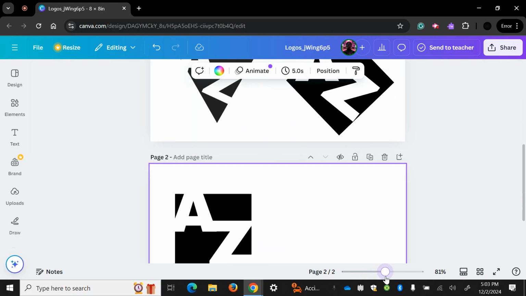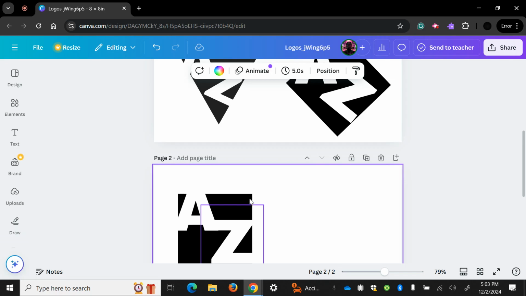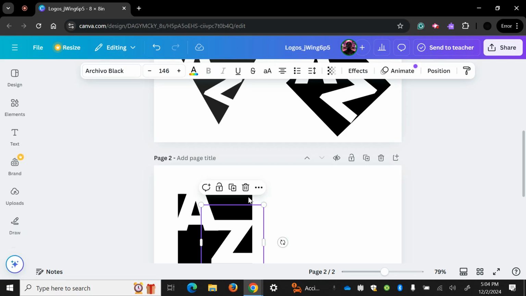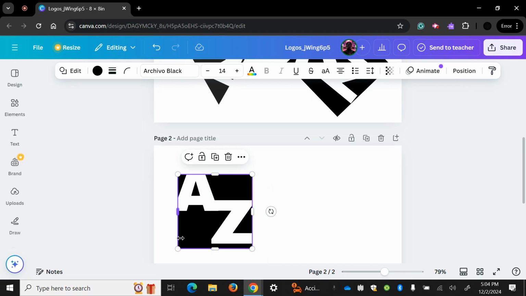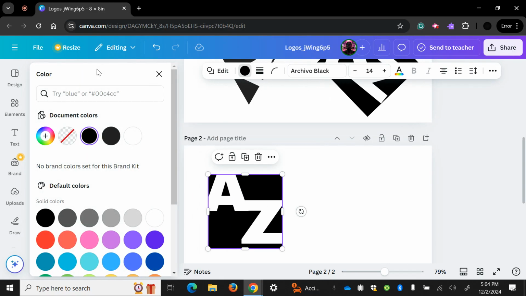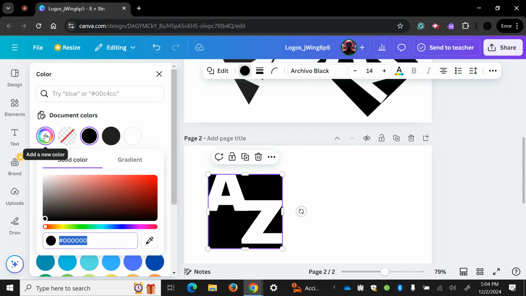The other thing that you can do is you can color the shapes. So please don't color the letters, but if you want to color the shapes, just click the object. If you don't have a bunch of colors down here, you can click on the color wheel to create a new color. Choose any of these colors on the rainbow.